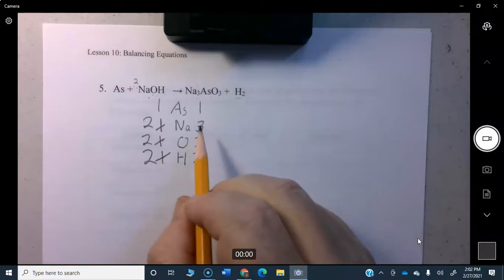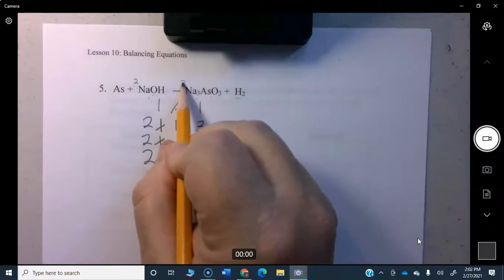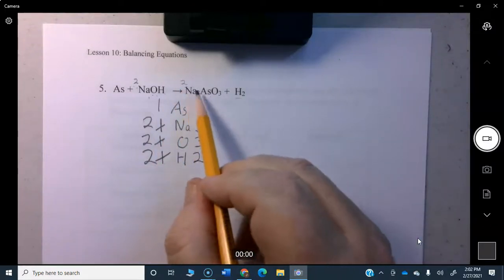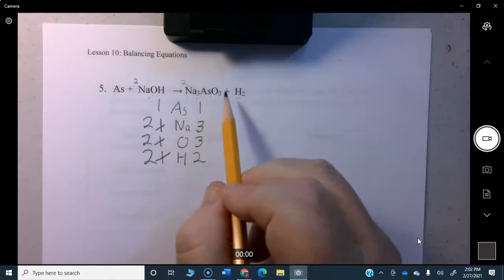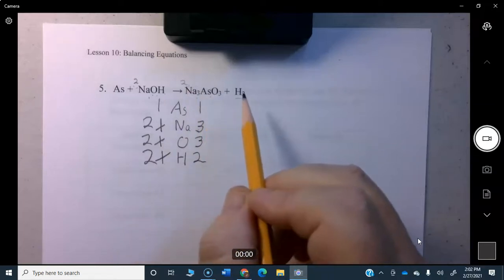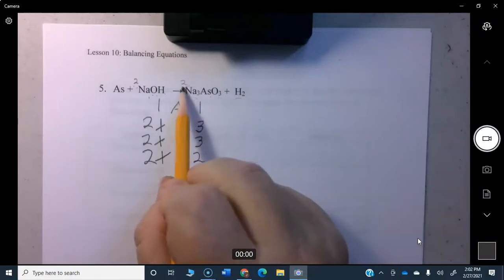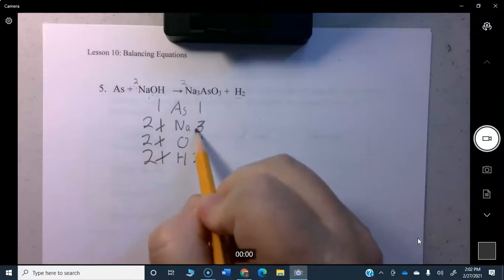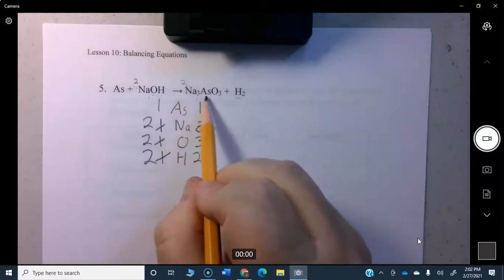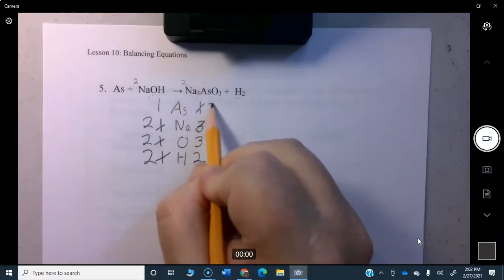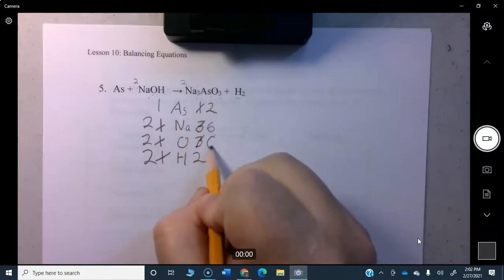Okay, so what you got here is a situation where if you double the sodium on this side, make that a 2, then I'm going to have 6 sodium, 2 acetane, and 6 oxygen. Okay, so let's go ahead and do that. I'll put a 2 up there. So now I have 2 sodium. That's going to make 6 in all. So 6 sodium. And then I said 2 acetane. So again, you temporarily throw it out of balance. Okay, and then 2 O3s. That's going to make 6 there.